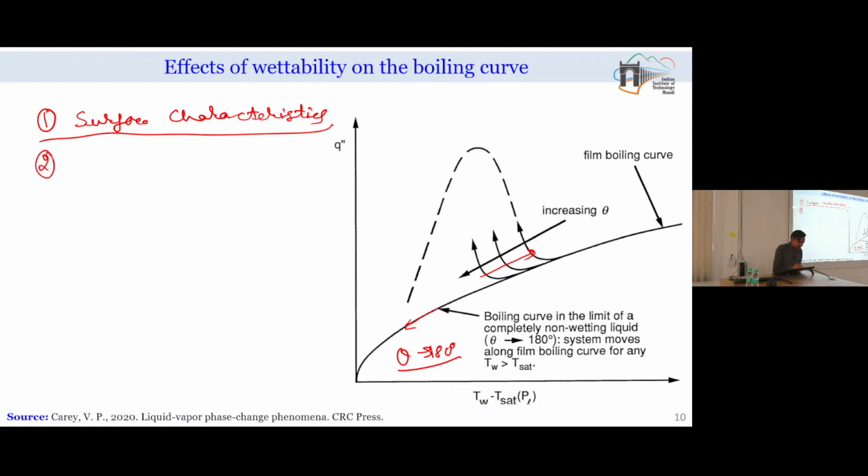Second important point is thermophysical properties. Of course, whatever fluids we are having, their thermophysical properties play an important role. For example, for water at atmospheric pressure, we have to raise the temperature above 100 degrees Celsius, but if we have to heat a refrigerant, it may so happen that at atmospheric pressure it may boil at -10 or -11 degrees Celsius, depending upon the thermophysical properties.